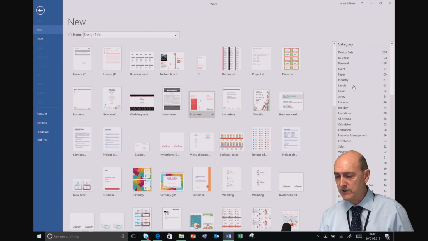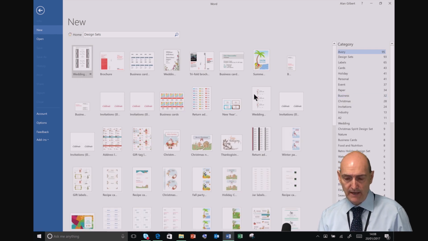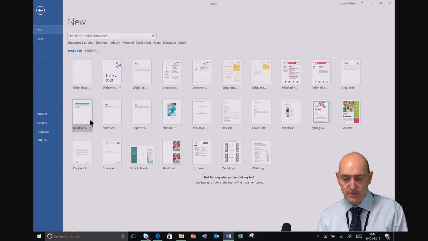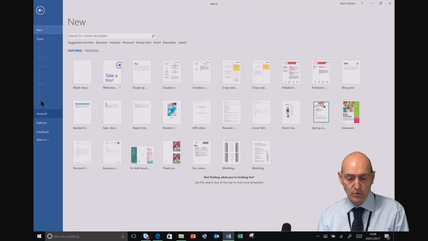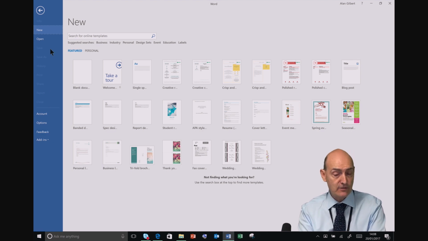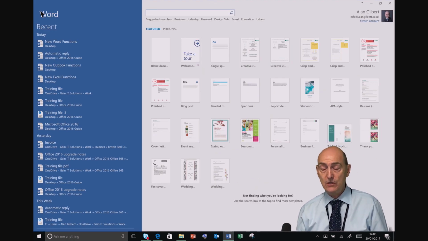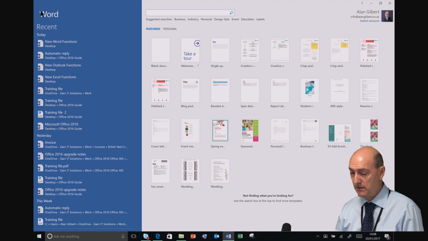Oh, you can see the links of different templates down here. They do categorize those, and just getting to the type of template you want. Home button takes me back into this home screen. I haven't got the original list of recent files on the left, so I'm going to get back to the welcome screen by clicking this back button at the very top left, and it moved me back into that screen that you will get every time you open up Word.